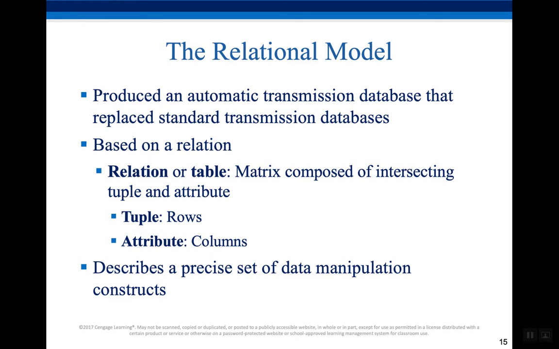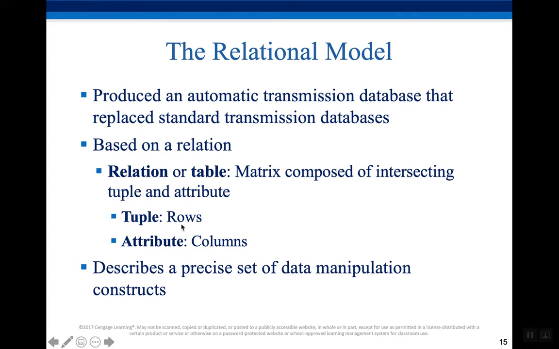We're talking about the relational model. It became really the mainstream. It started off 50 years ago. I think in June will be the anniversary of the publishing of a paper by Dr. E.F. Codd, who put this whole idea out there, a theoretical model, which all through the 70s was translated into actual programs and software implementations, based on the idea of a relation. A relation is a matrix composed of intersecting tuples and attributes. So rows and columns.